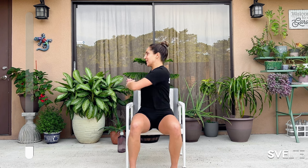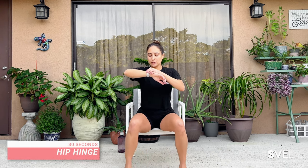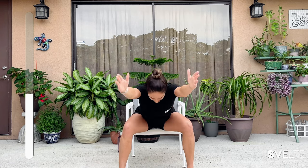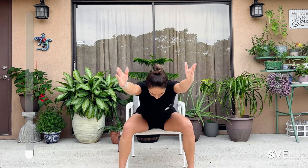Three, two, one, and center. Very good, drop it. 30 seconds, hip hinge, choose your arm variation, and let's go. And three, two, one. Last one, come up, arms down. Very good, shake it out.